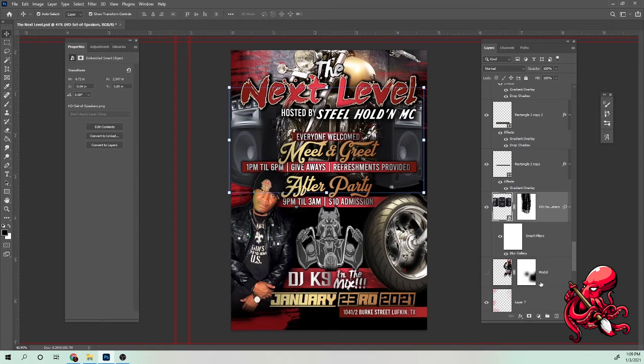And this is the reason smart filter is important instead of rasterize. If I didn't like that right there, I could just go turn it off, and it'll go back to the regular. But check that out, when you get time. You could tell the difference from over here to over here. This has so much emotion in it, you know what I'm saying? So if it was a rage party flyer or something like that, that'd be dope.